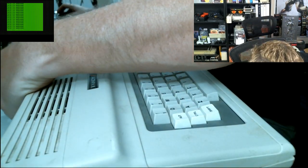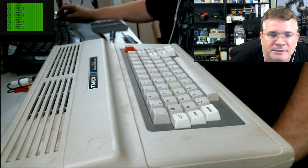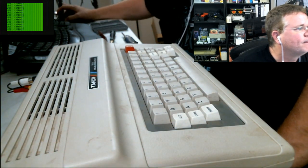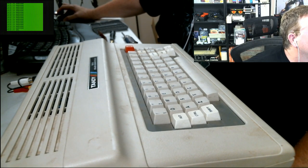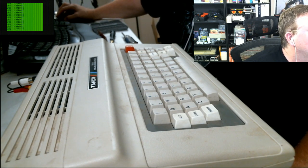Yeah, and you know, the other CoCo I bought it as not working, and it worked. And sometimes people don't know that the RF out is not composite. But in the case of the CoCo, there actually is a composite, but, you know, who knows? But when I bought it, I took a gamble on it as a not working CoCo 3, and it actually worked.